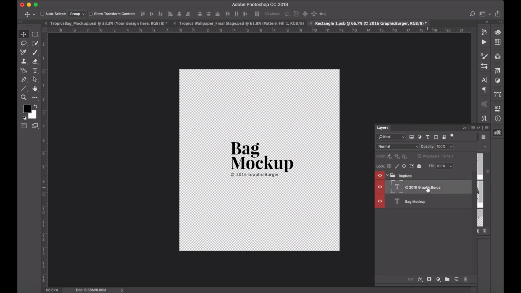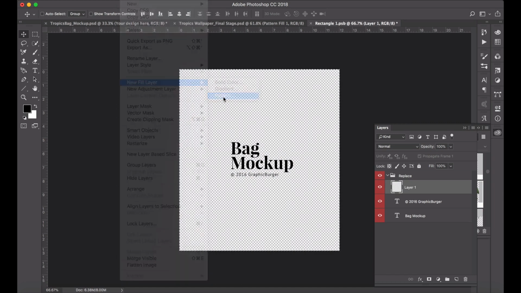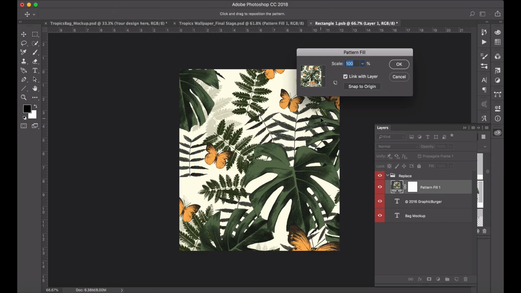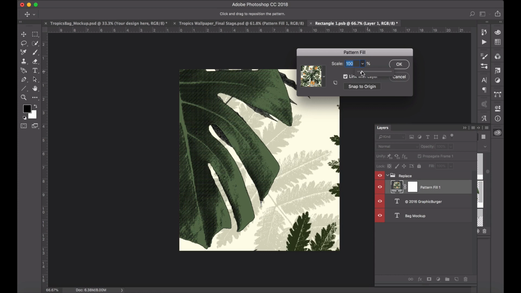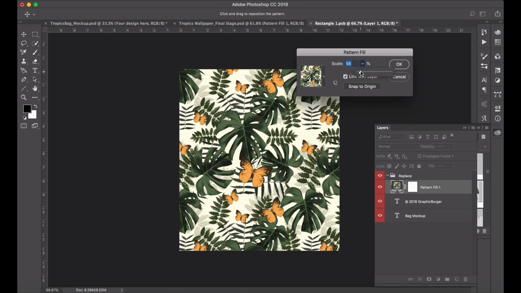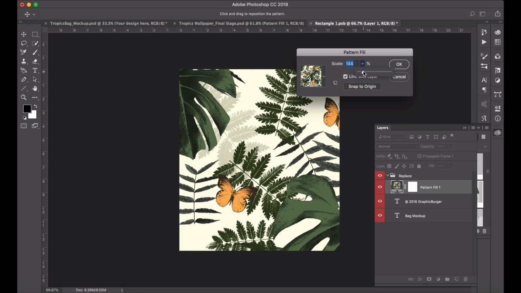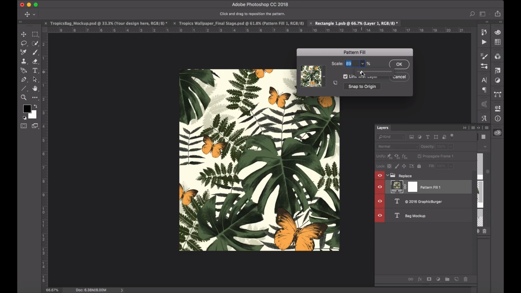So you can just go and add a new layer on top of that and go select all, and then we're going to go layer, new fill layer, and we're going to go pattern, and we should get our pattern that we created. You have got a scale here, so you can scale it up or scale it down so it's smaller. So get it to what works for you. I might scale it up a little bit. Oh, it's sitting at 100%. Maybe let's go to about 89–90%, and then go OK.